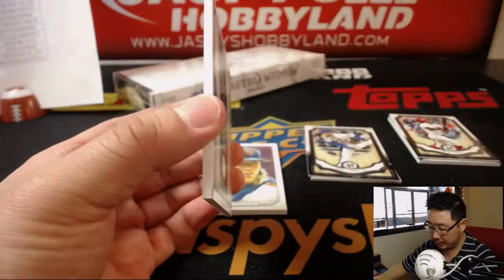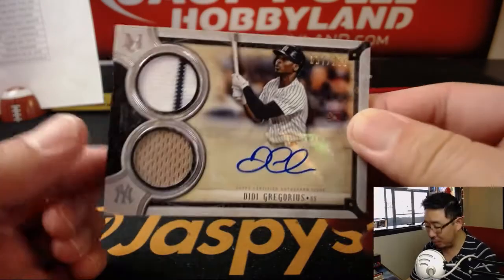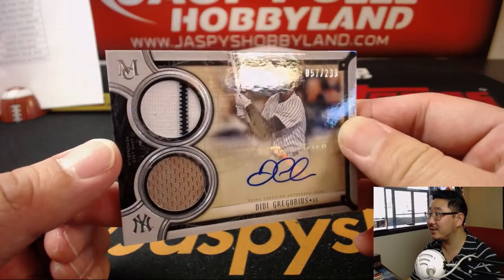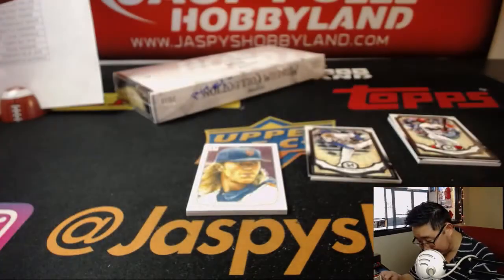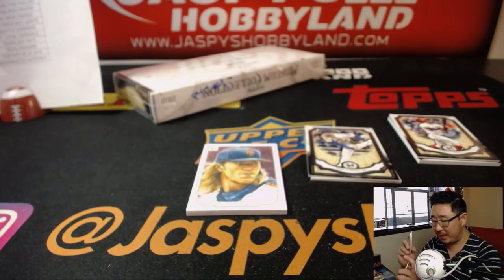Will Myers reveals Didi Gregorius. That's cool. You can see the infield dirt right there. You can tell that you got the reddish, brownish clay color of the infield dirt. That's nice. 57/299 for TJP.